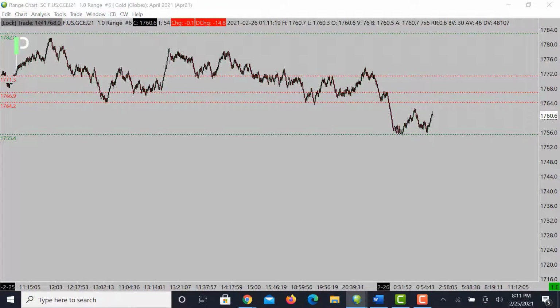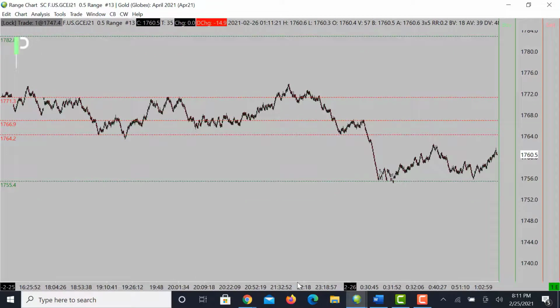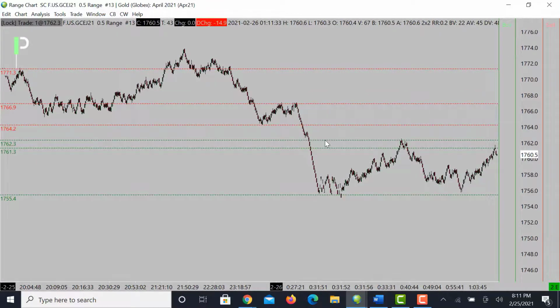So we'll see. Let's take a look at a smaller chart here on gold, give you guys an idea of what we're looking at. Even on this smaller chart, slightly zooming out, we're going to have some slight resistance coming right into this area here, and maybe even a little bit above that, but again, more of a main level for me is going to be those 64.2s and see what happens there. If we do fail this level though, that could be a minor level you look out for, and then try to get that market to come down.